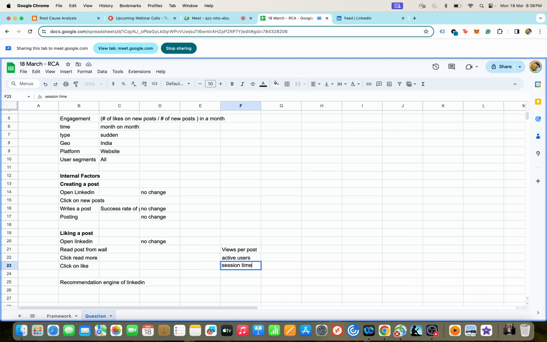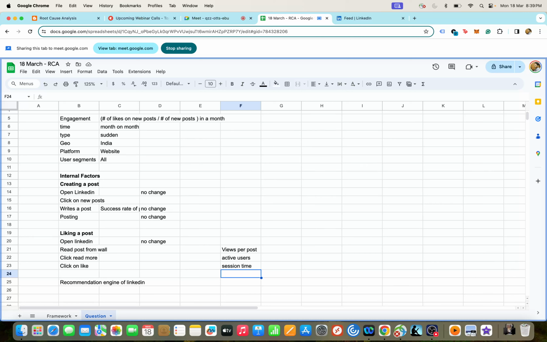It may be possible that they're reading the post but they are not liking it. So is there a way to... I'm just thinking aloud. Were there any design changes made in the UI/UX layout? Okay, we'll come to that. Please wait. Let me answer this first. Also, maybe last month most of the posts came in the morning. Maybe now it's evening, so the time of posting might be the reason.